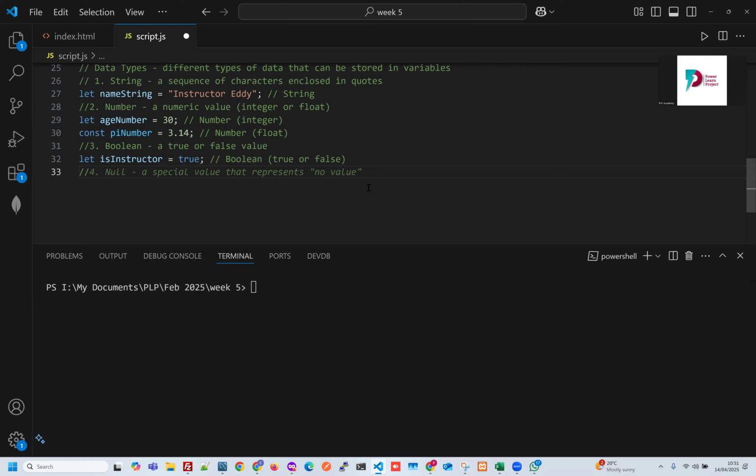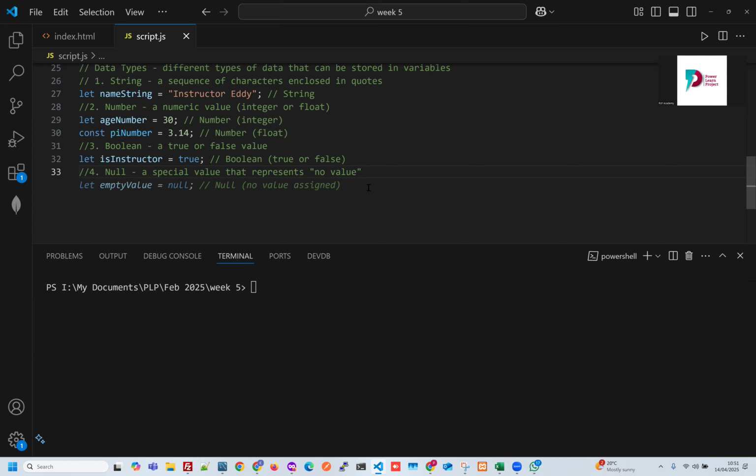Next, we have the null value. Now, this is where people get confused. We have a null value and we have an empty value.